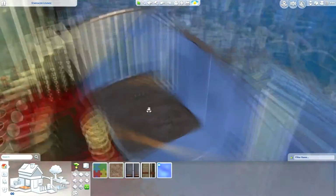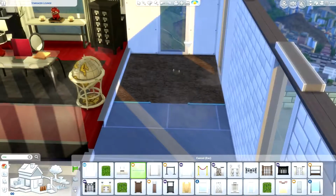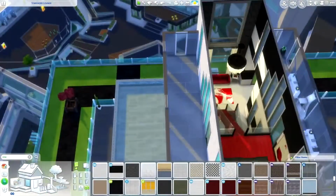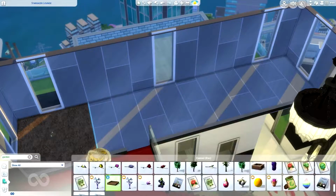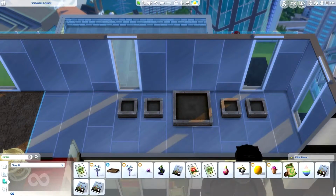But here, I added in that cow plant, and I had to wait for this thing to grow. That was so obnoxious. I was just sitting there for a couple sim days, just waiting for it to grow, and I kept having my sim run up and water it, and then finally it grew, and I was like, great. I wanted to make it clear that this would be the place to put a cow plant if she wanted a cow plant, because otherwise it would just be a weird patch of dirt.